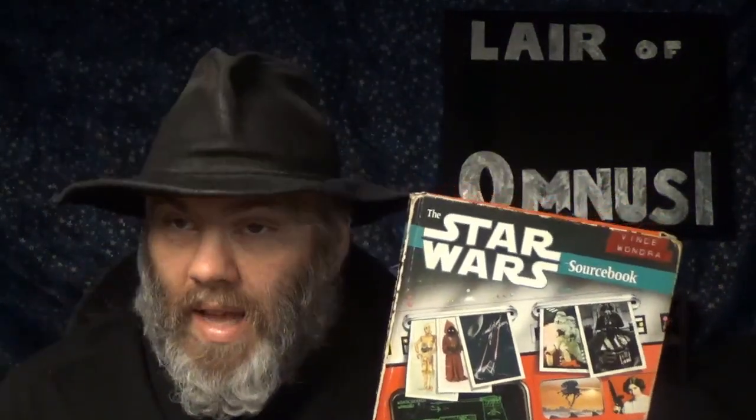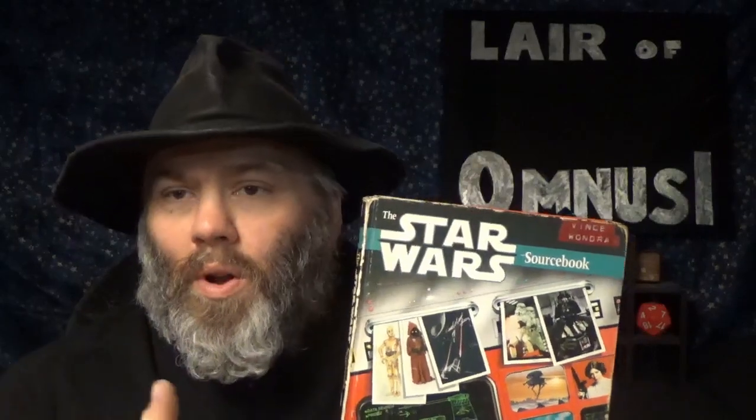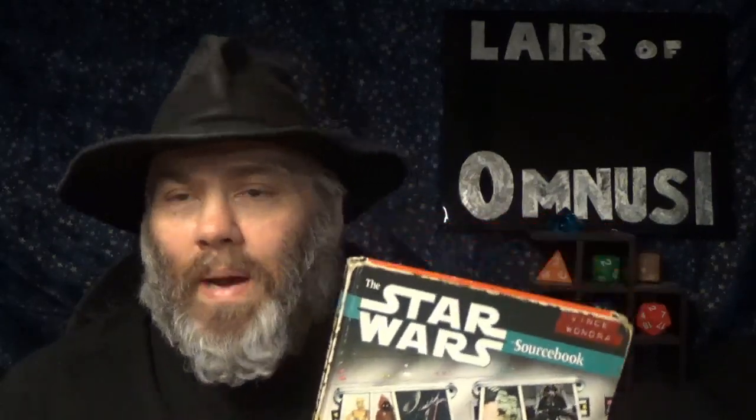There's also information on the alien races that is not included in the core book. Eventually later guides and core books cover a lot more of the racial things, because they weren't based on a template where being one race or another was just another aspect of the core character. In this case, you can look at what is Mon Calamari, how are they different, what are their physiological differences — more so than just the thumbnail sketch you'd get from the template.